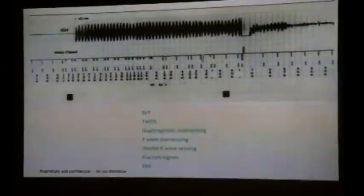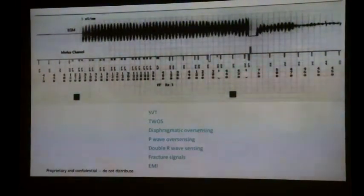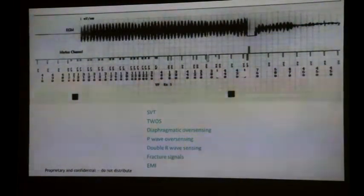So this patient said that they were touching the washing machine. This patient must have been doing more than touching the washing machine. This patient was sitting on the washing machine. It was hugging it, right? It was going past this lead. I don't know what was going on.